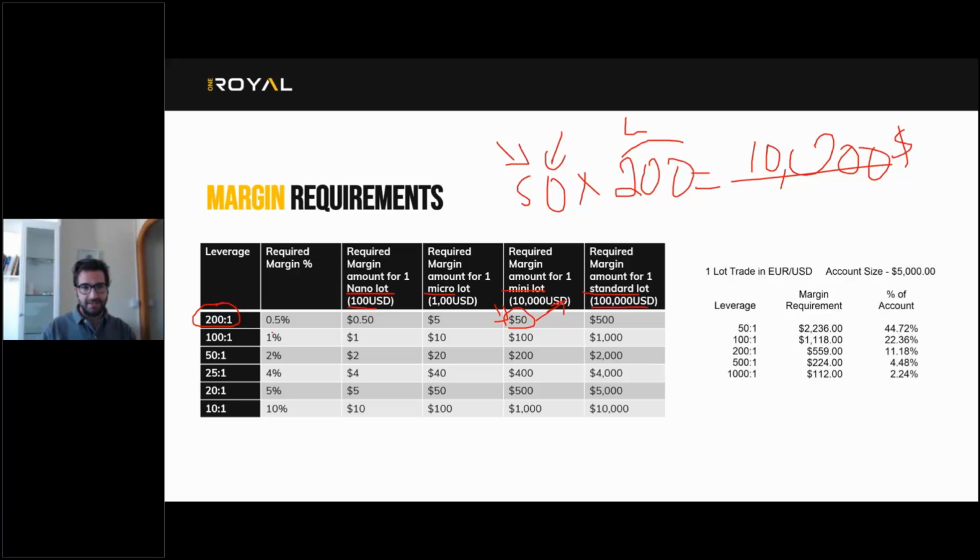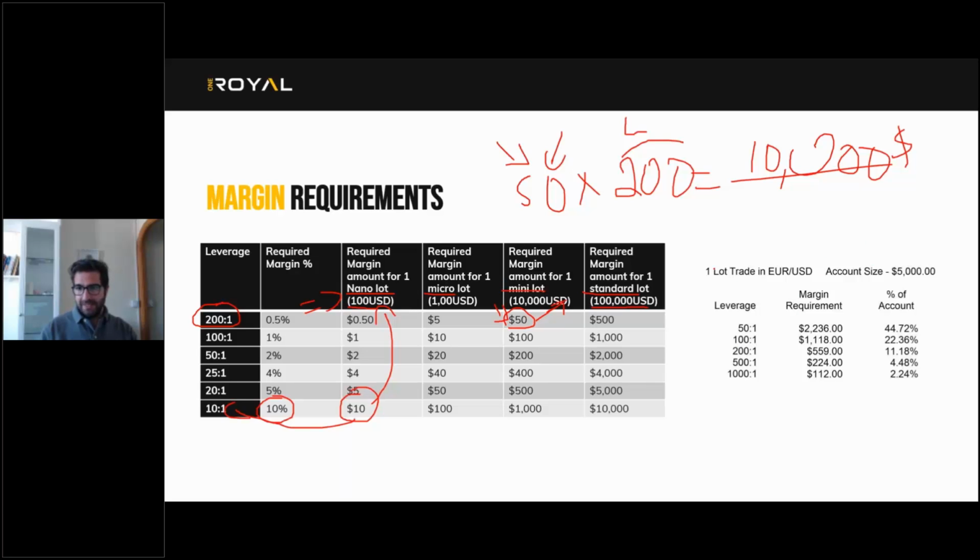And you can see the other examples here. We will not go through them, but let's say we take just one. Let's say 10 to 1 on a 10% required margin. So here your broker is asking you to deposit 10% on any position you open. Let's say in a nano lot, you should deposit 10% of 100 USD. So you should deposit $10. By depositing $10, you will be able to trade $100. Okay, 10 times 10 to 1, which is the leverage, you will get this number here, $100.